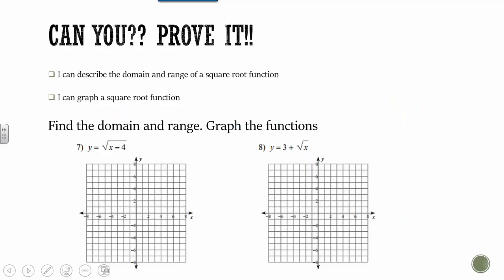So you have number 2 to find on your own. Make sure you find the domain and range, and then you can graph it. Make sure you write down any questions you have, and we can go over them together in class.